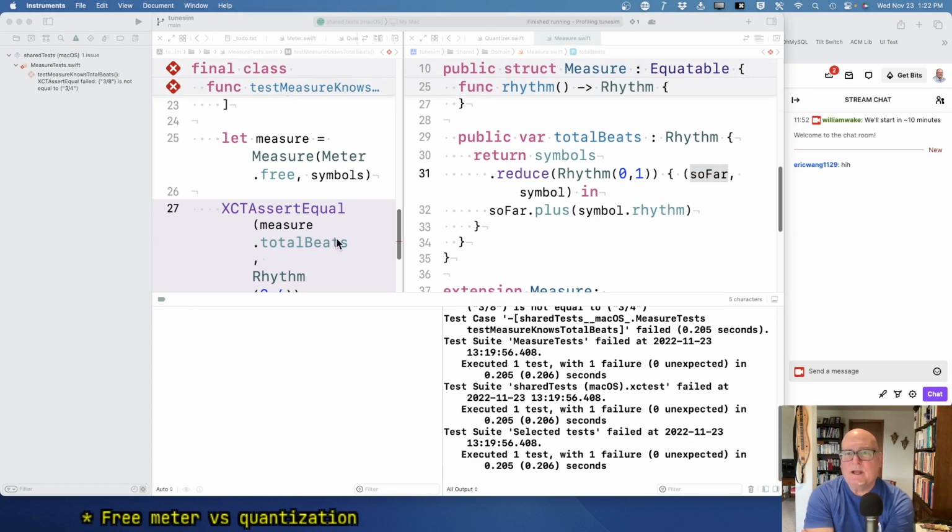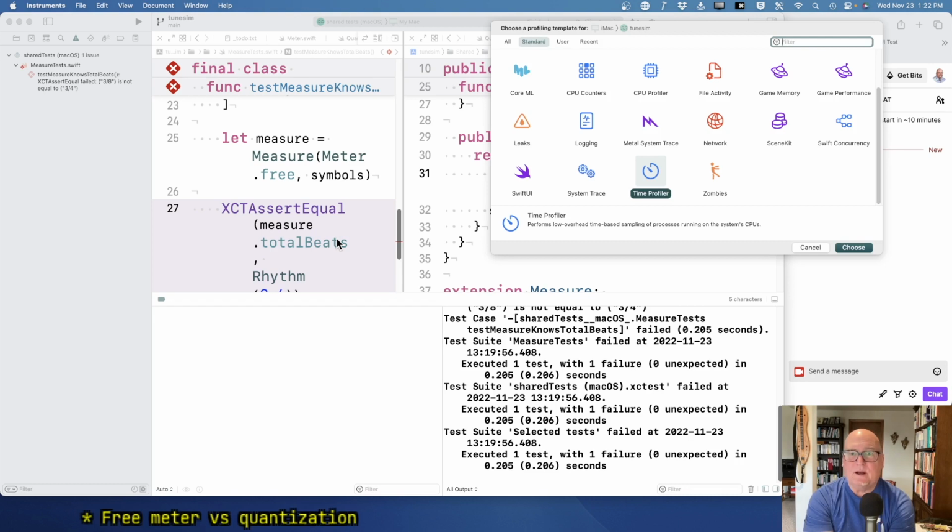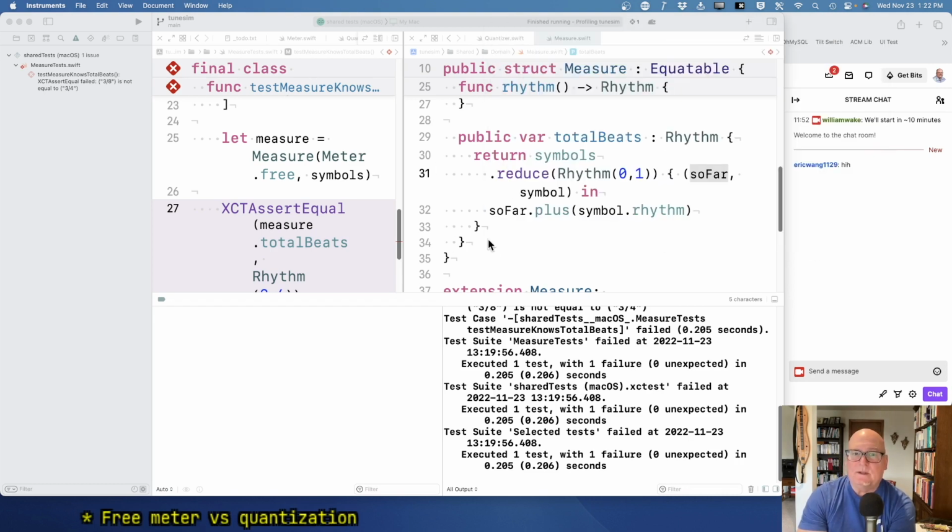So we're working on an application to compare tunes for their similarity. And one of the things we're doing is, two tunes might have basically the same shape, but one of them has extra beats in it. And so we want to do this thing that we're calling quantizing to say, what if everything just used quarter notes? Compare them then.